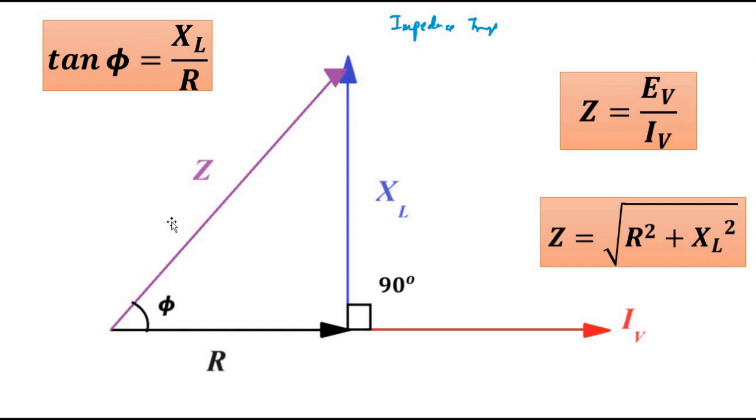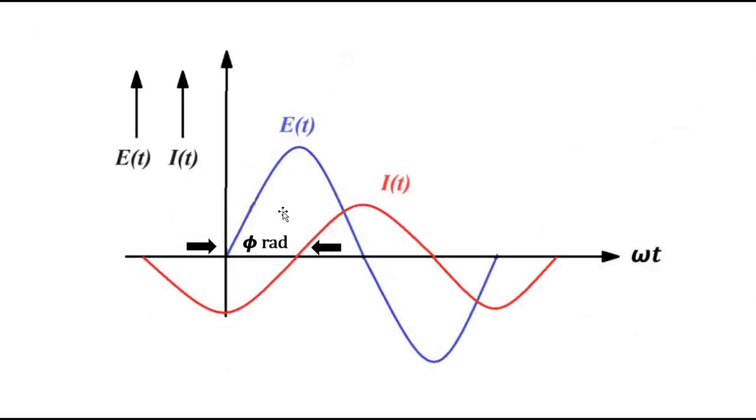Okay, so this is the phasor representation, and this is the waveform representation. Again the same thing, the current is lagging behind the voltage, but here the angle is somewhere in between 0 radian and pi by 2 radian, phi radian. The current is lagging, but not by pi by 2 radian or 90 degree, but by less than that, phi radian. So this is the AC analysis of inductive circuits.